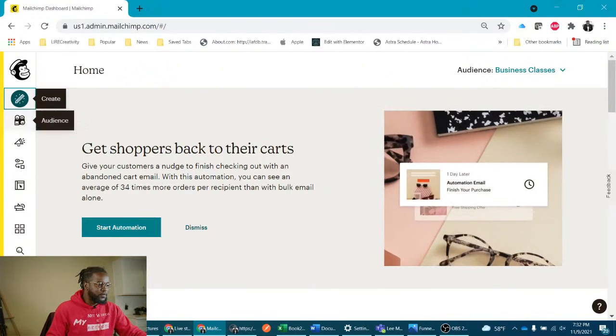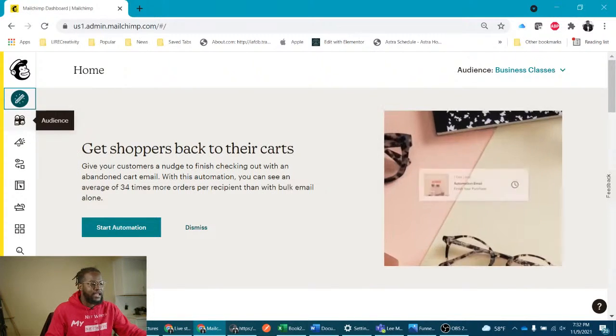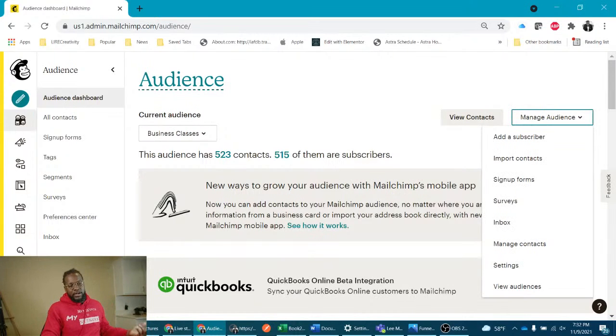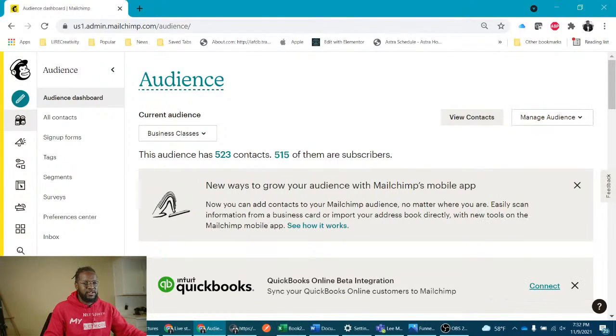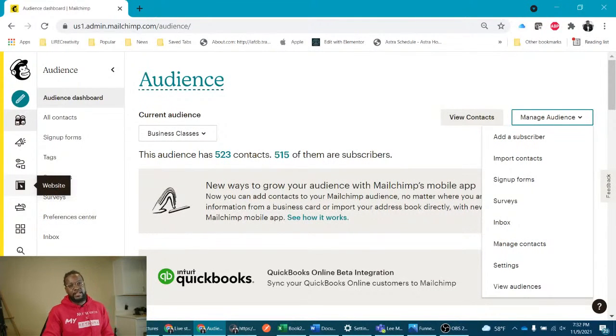All right, so check this out. We're going to start with audiences, right? This is where we would create our audience. Actually, I'm not going to create an audience because that's probably going to deter some things. I'm not going to go that far back. What I'm going to do is some importing of contacts. One way of importing contacts is by creating something called a landing page. A landing page is basically a website alias. It looks as if it's built like a website, except it's just an alias that links directly to your MailChimp, and you can collect information.